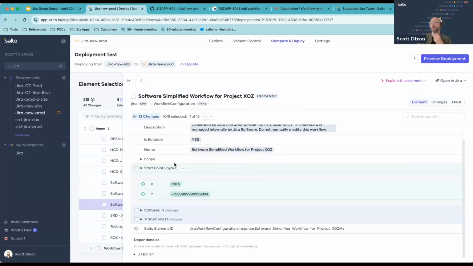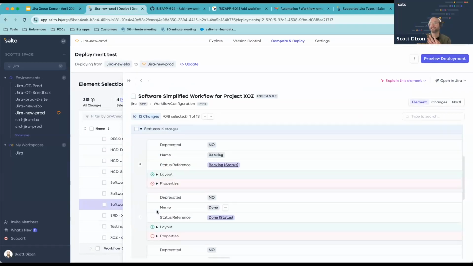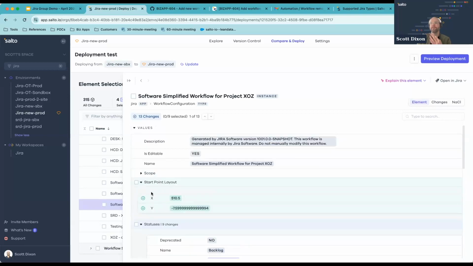Here's an example where I've got a workflow that exists in Sandbox and production. If you can see these little checkboxes next to each of these changes, Salto will allow you to be particular about which changes you want to deploy up.